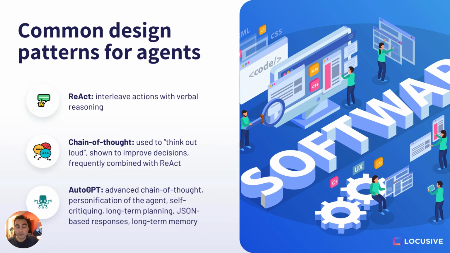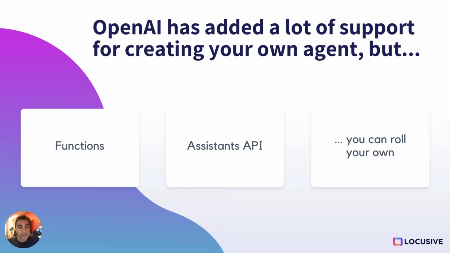Okay, so let's talk a little bit about OpenAI's agents and the way that they're thinking about LLM autonomous agents. They've already rolled out a couple of support pieces for you to build your own agents. One of their earliest tools was functions, which is a way of specifying a list of actions that an agent can take in a function methodology.